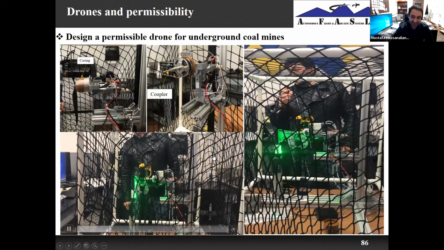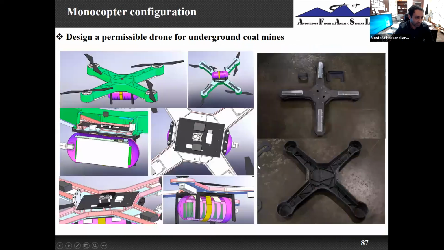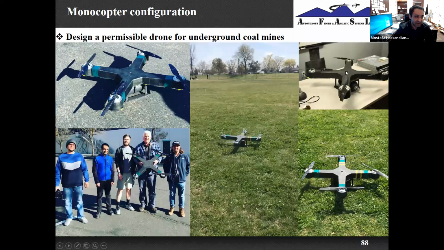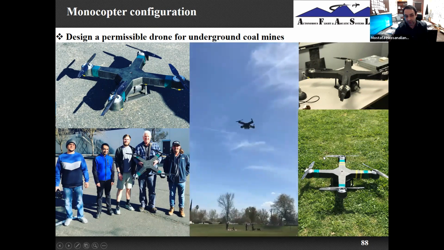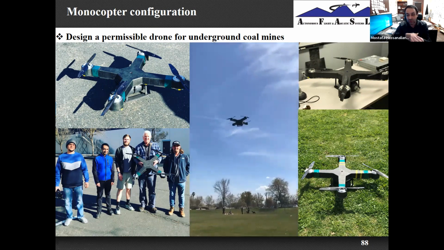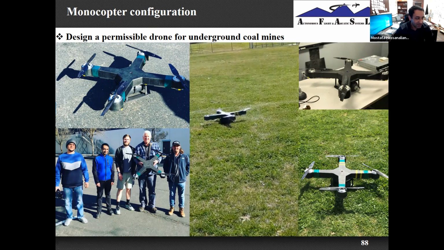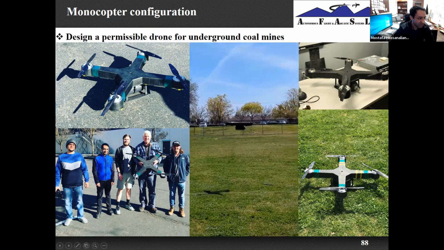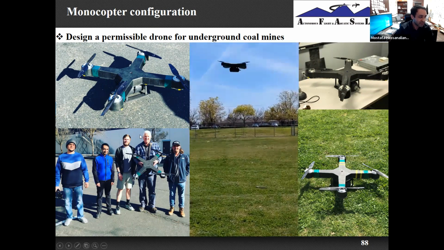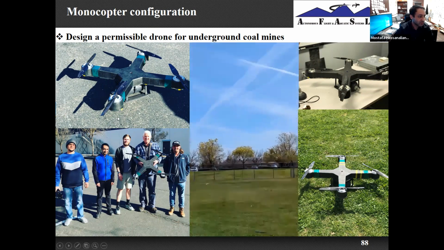So here we have developed the first permissible drone, which uses a unique propulsion system. The drone is enclosed in a composite which can tolerate 150 psi inside, and the motors are attached with a magnetic coupler, so the propellers are not directly attached to the motor. Through magnetic force, they rotate. And this is the first flight test that we did last week in California with two of my PhD students and my other colleagues from the University of Texas at Arlington and the mining department here at New Mexico Tech.